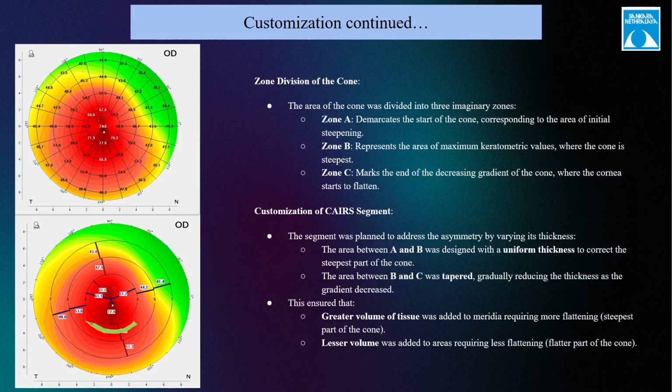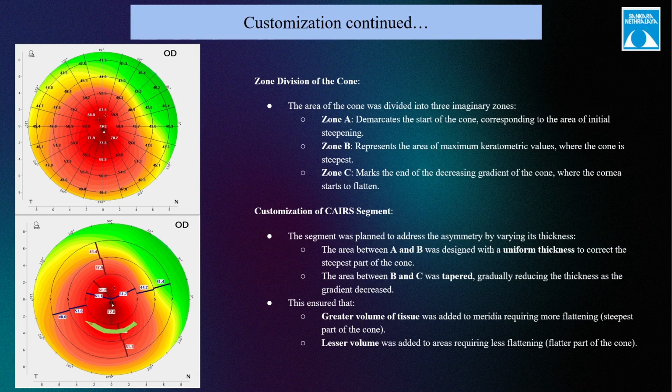12 here, 10 here. Here it is reducing, so maybe it is 6, it is 3, it is 3. So we know in this map from here till here there is a high astigmatism. But between this spot and this spot it is somewhere around 10. This is the area of maximum astigmatism and this area only will be corrected by placement of CAIRS at 6 mm. So when you want to fix a CAIRS at 6 mm, you need to create a central pocket to straddle this. So we normally do from here 5 to 7 or something like that.